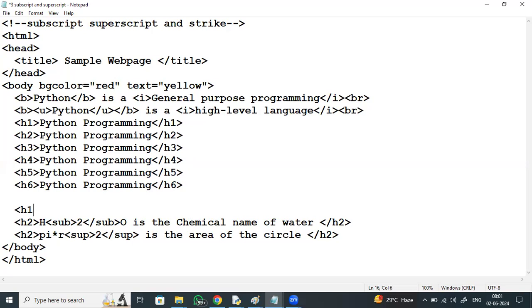Just check it. H1 I am saying: Python course offer price for summer. Whichever you want to strike, you keep it here.